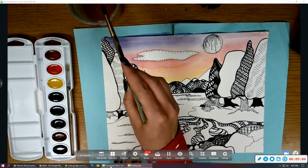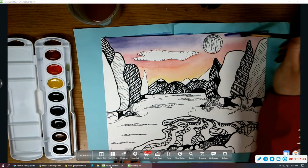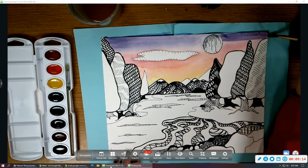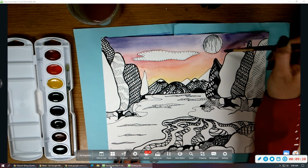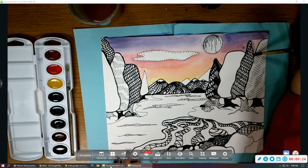I'm really liking that purple. I think I just need a little bit more on my right hand side here. Darken this up a little bit. And I am just going to drag that down until it blends in with my red. Just like that.